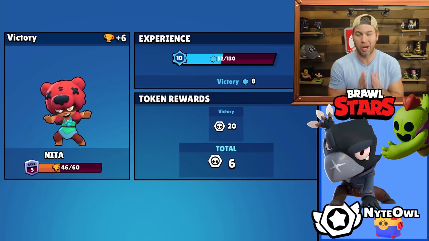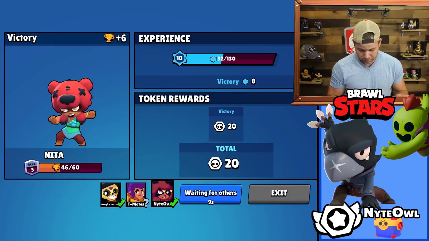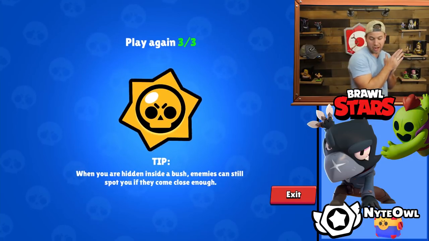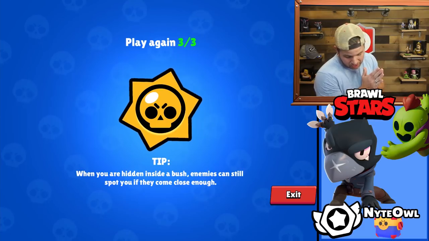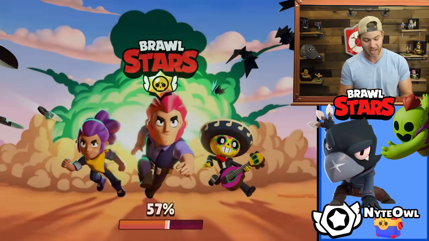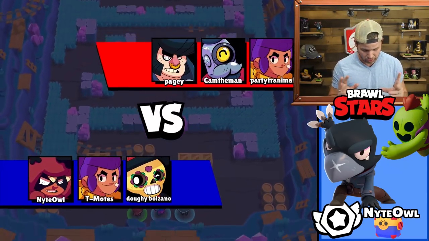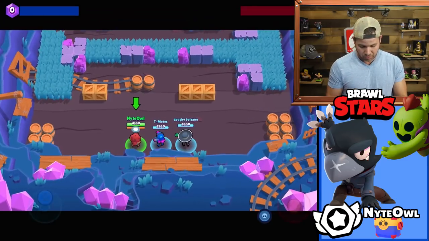Let's do one more of those. I really like the gem grab. I think that's dang cool. We just gotta wait for some others. Okay, yeah, we got in there. When you're hidden inside a bush, enemies can still spot you if they come close enough. Tip of the day, people. All right, so here's what we're gonna do. We're gonna play smarter this time.